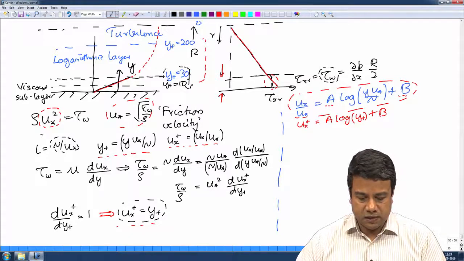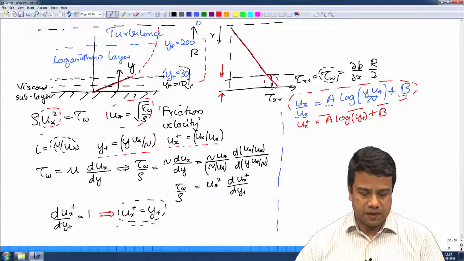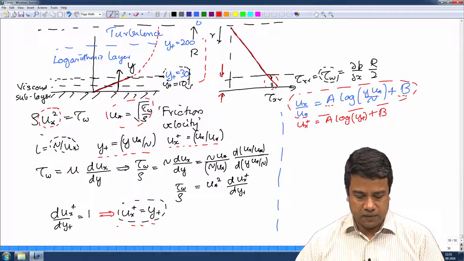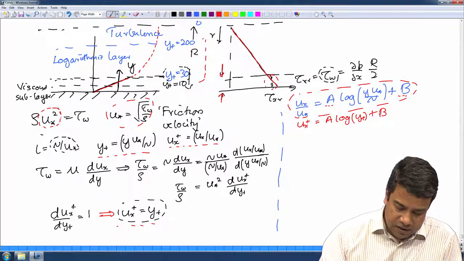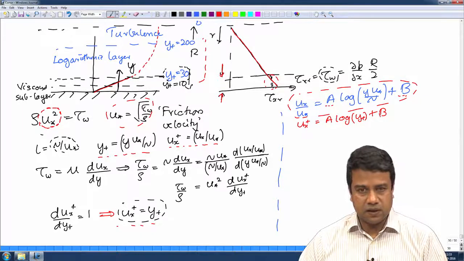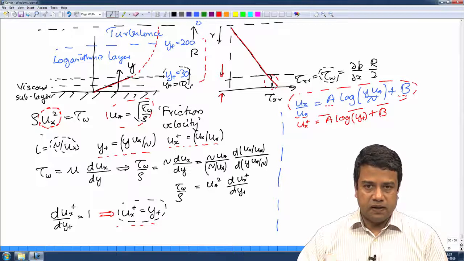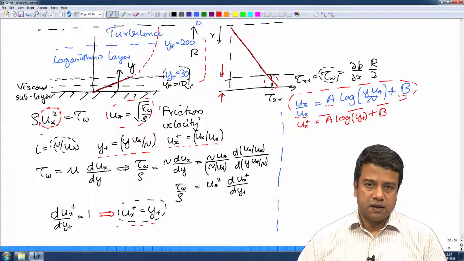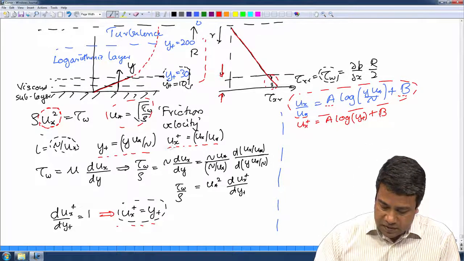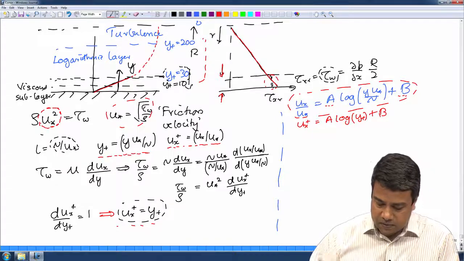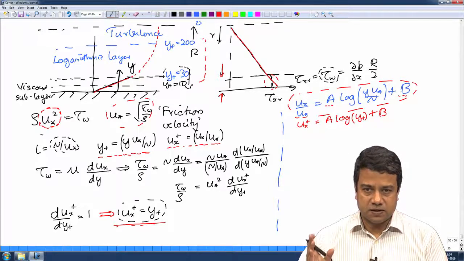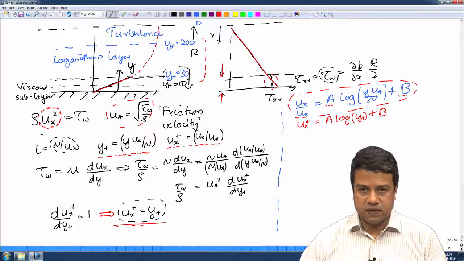From that wall shear stress, I get only the friction velocity as a dimensional parameter, and based upon that friction velocity, I can define a velocity profile close to the wall. Note that this friction velocity is not the mean velocity. It comes out from the wall shear stress and the density. However, if I define the velocity in terms of the friction velocity and the distance from the wall in terms of wall units, then the velocity profile close to the wall is just a linear profile with a slope equal to 1, within this viscous sublayer.